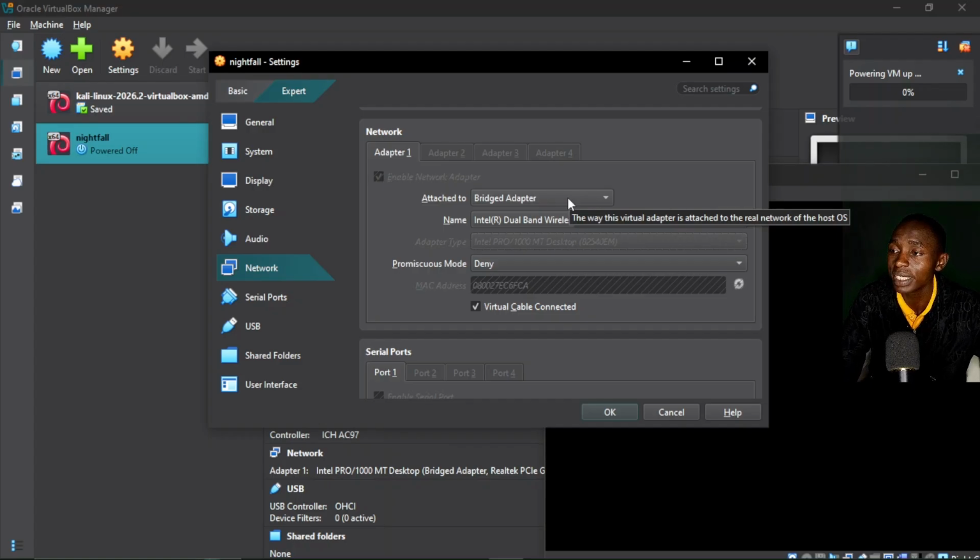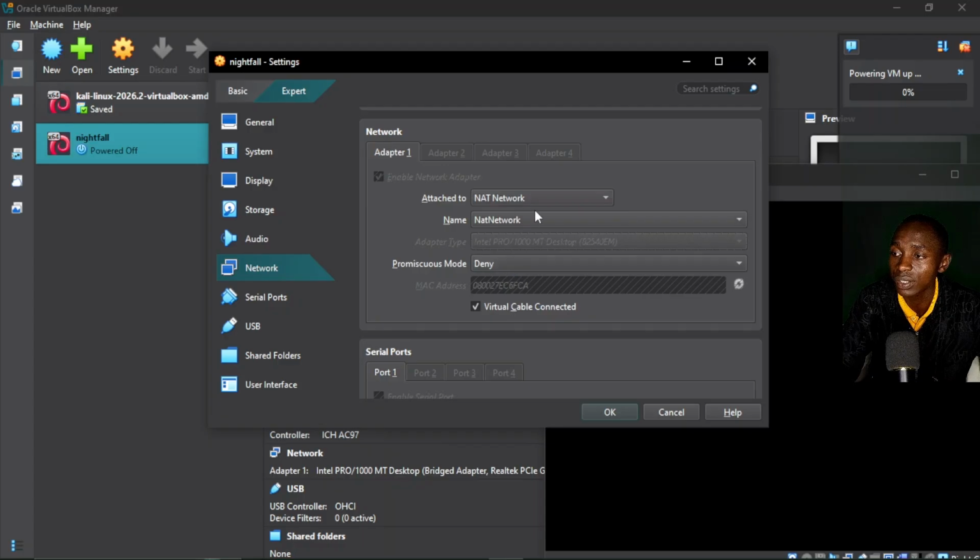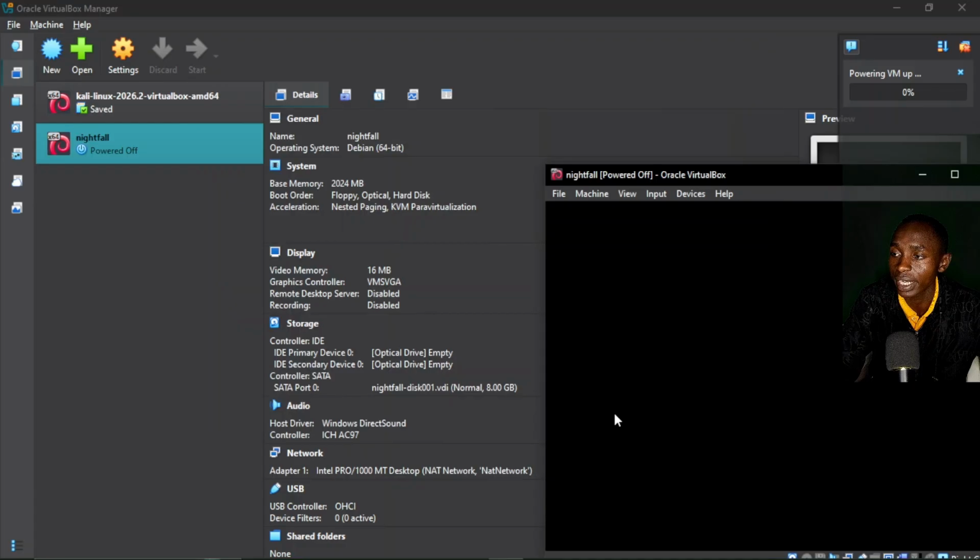Bridge mode means it is able to access the internet directly. We don't want that, because this is an intentionally vulnerable machine. We want it to have a closed network. So for this, I'll use NAT. Now, one thing about NAT network, it's not activated by default. You have to activate it. So choose NAT, click OK.